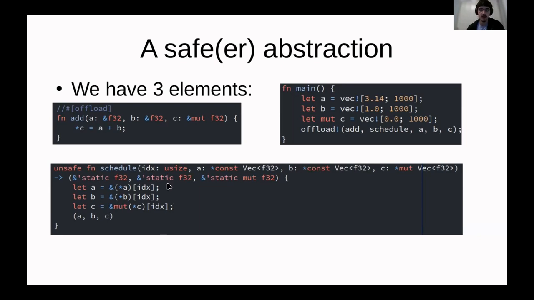The benefit is our kernel itself is safe — we've just split out the unsafe code section. If we assume we can share some of these schedulers, we can provide them as part of the Rust compiler's standard library, which allows enough people to test it. Or at least if people have unique scheduling ideas, they can put it into a library which can still be verified by other users. And our offloading has a nice benefit: due to ownership in Rust, we hope to be able to automatically move your memory — recognizing that vectors start on a CPU and automatically sending them over to a GPU, and eventually sending them back when needed.